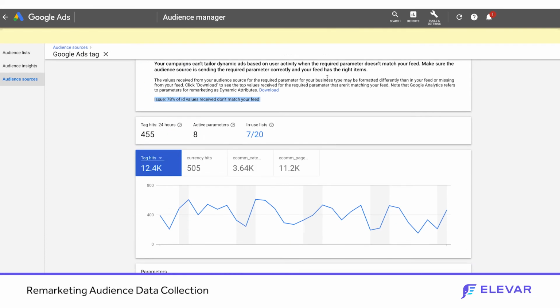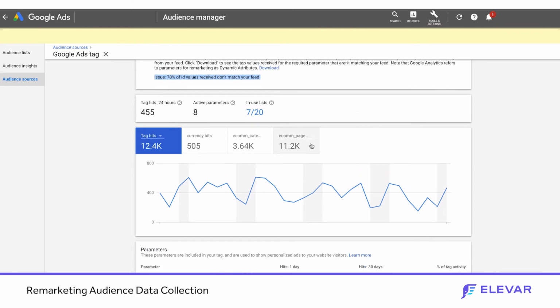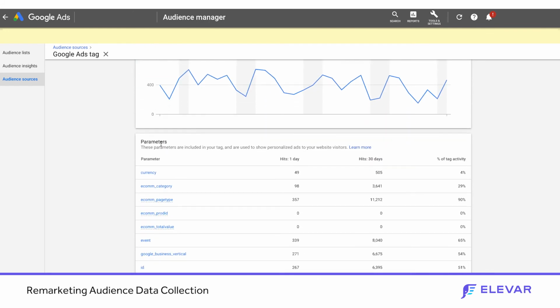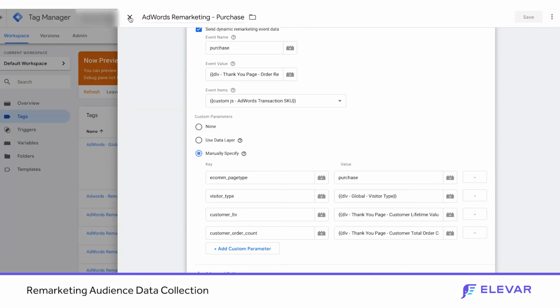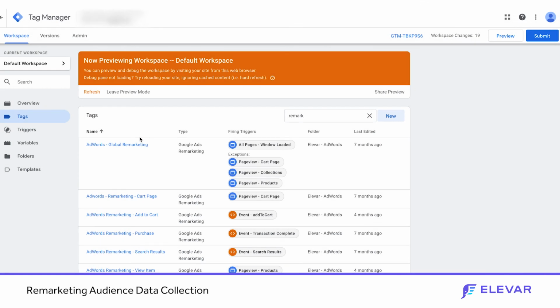So this should give you a pretty good overview and insight into, this is just looking at one other example where we don't have as many parameters, but just a general overview on the way that our AdWords data source functions, how we configure these tags through Google Tag Manager. We have 7, and you can have more or less, unique tags that are for Google Ads remarketing. And notice how these have nothing to do with conversion, so these are not conversion tags. We'll look at those next up so we can actually differentiate our remarketing tags versus our conversion tags.